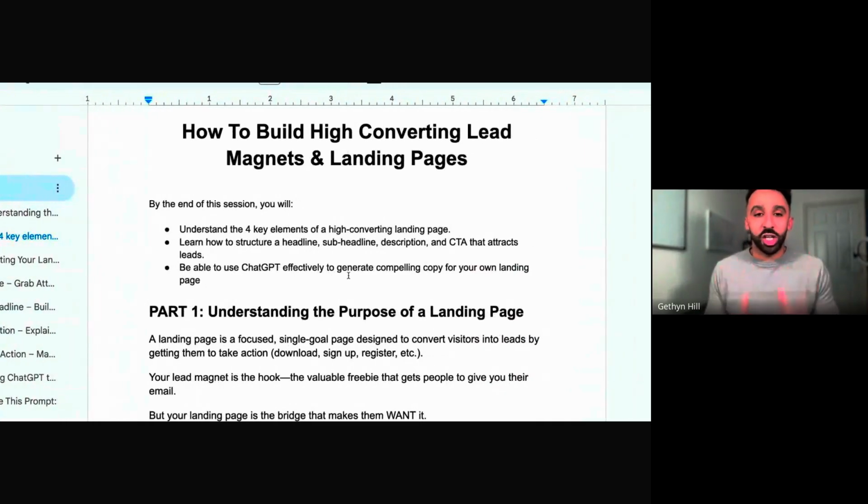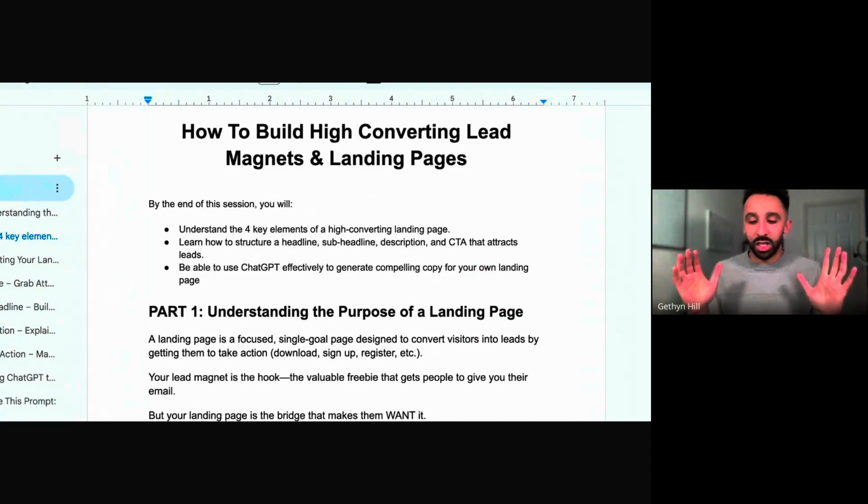And then I've got a ChatGPT script as well that I can share with you. It is in this document, so you can get this document at the end and use it when crafting. I'm a massive fan of ChatGPT. I'm a massive fan of AI. I'm a massive fan of systems, obviously. But it has to be used in the right way, making sure that we're putting our own spin on things.